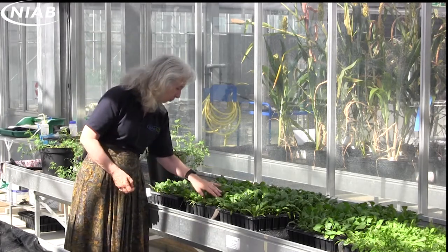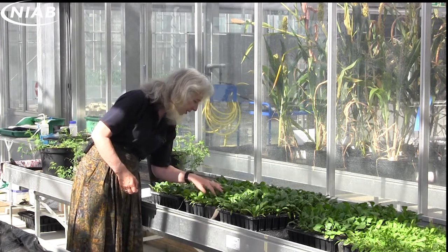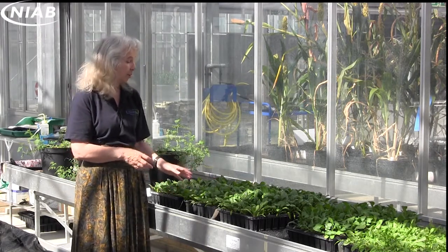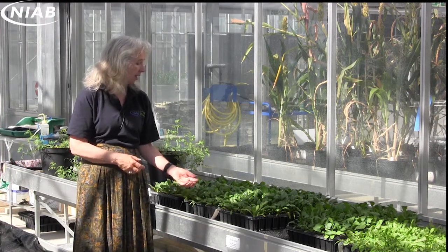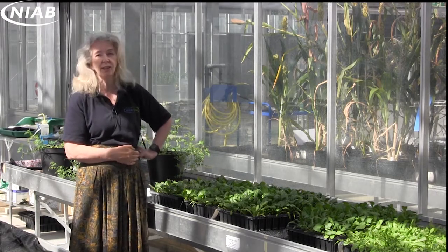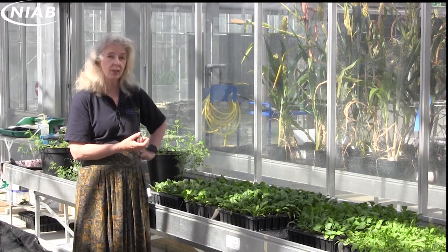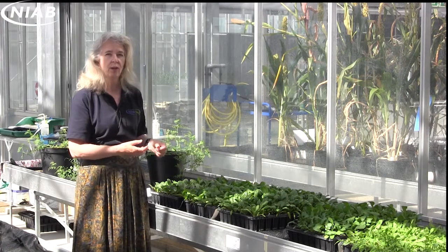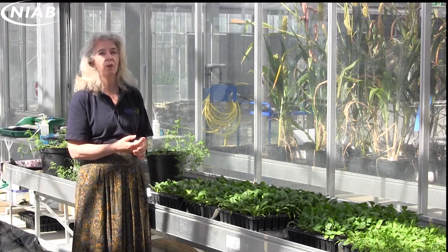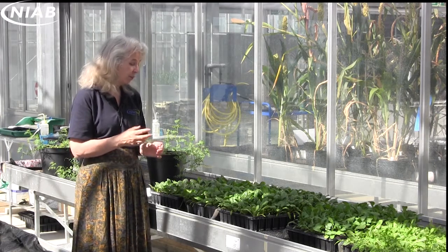So for example, this has been watered within the last few hours, and I can see straight away some of the lower leaves have got quite a few particles of soil on them. And this is exactly what you'd expect in the field, actually probably a lot worse, because this is a fairly solid structured medium, but mostly these kind of crops are grown in very light sandy soils. So if you have a really serious rainstorm just before the point at which they are harvested, you will get that spray up of particles that particularly will get on some of the lower leaves. And this is an issue because nobody wants to get a mouthful of grit in their salad.